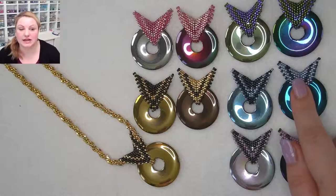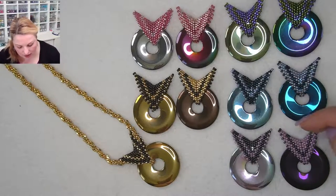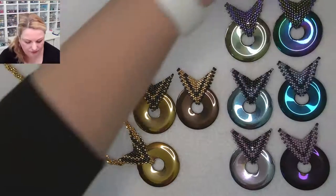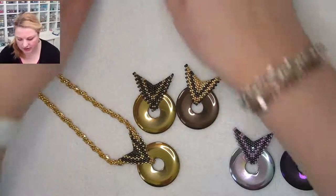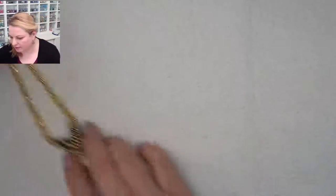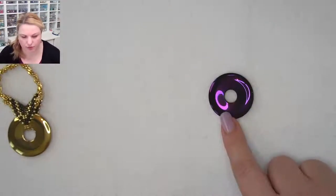Together bead, needle and thread, and then we're going to apply it on the top of the doughnuts as well. Right, I'm going to do the purple one. I'm just going to move these out of shot for a sec, but we're probably going to come back to it when we need to. So I'm going to do this purple one.